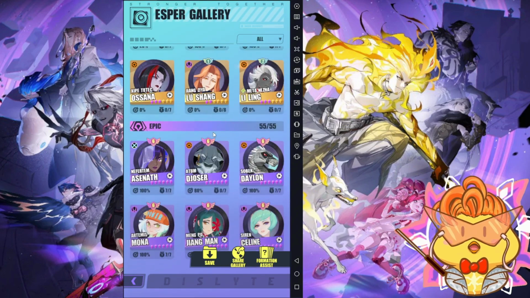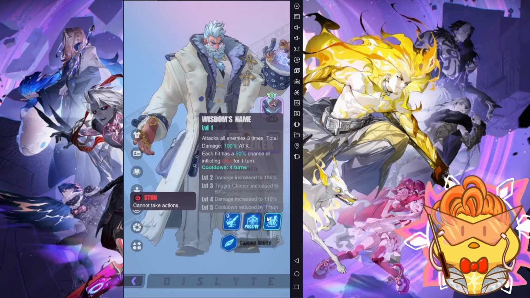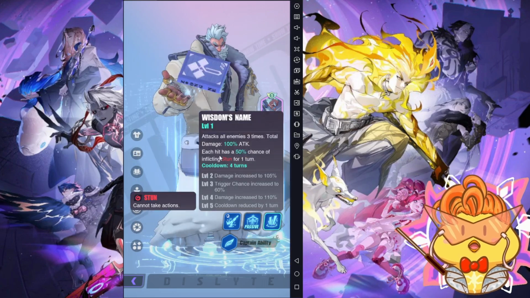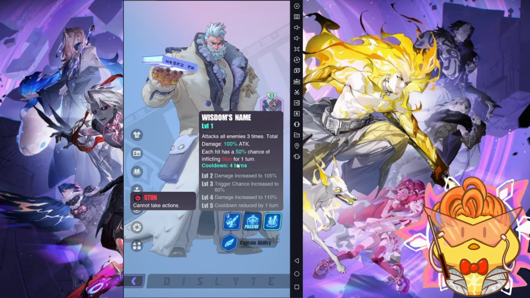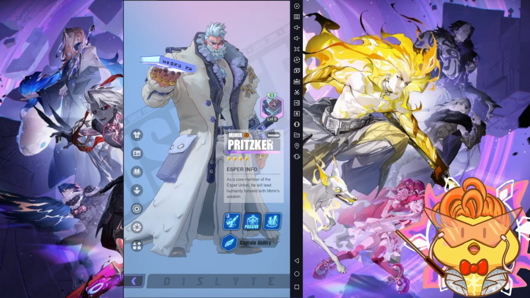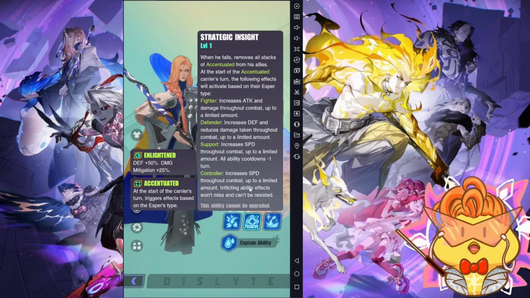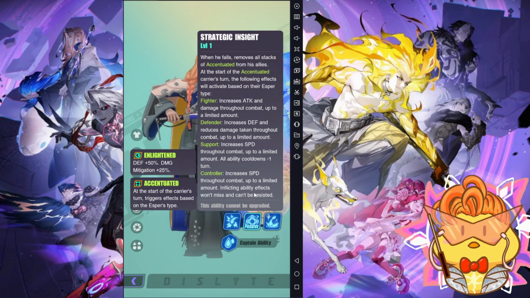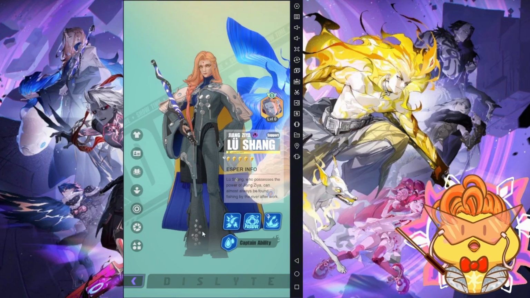So let's say as early game, one of the epic Espers I will always recommend for my new players in my Discord server is Prisker. Prisker is a controller role, and the S3 here has a chance to stun, which is pretty RNG, right? When you play in story mode or tower content, you don't really want the RNG, you want to like 100% land. So let's say you have Prisker as a controller role, and if you have Lushang, you can use Lushang here and make your Prisker increase his speed, so Prisker will take his turn faster, and his S3, the stun, will be 100% land. So it will be a very good thing for your early game quality of life. Your gameplay experience will become very good the moment you have at least one copy of Lushang.